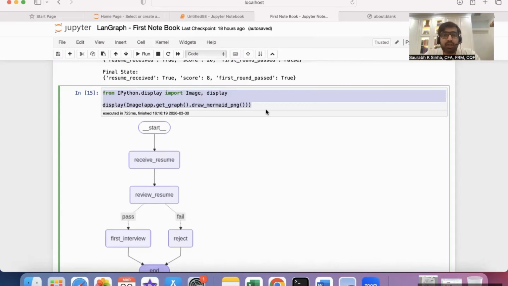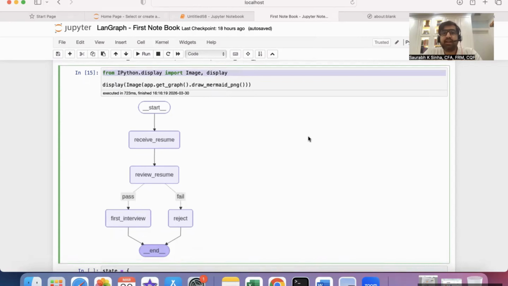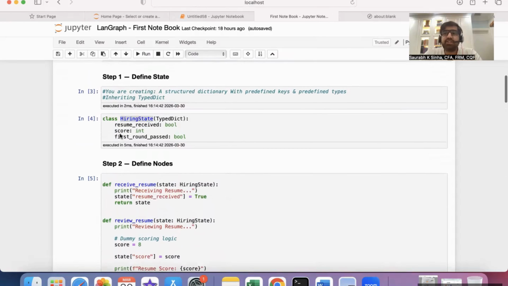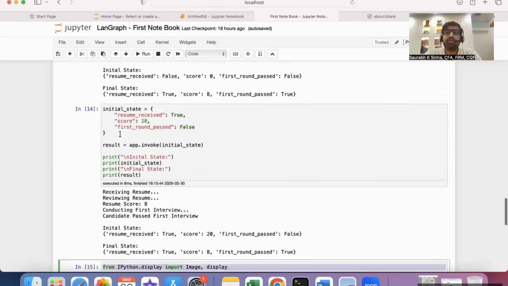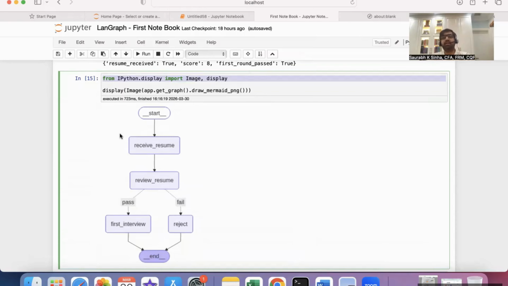Now I'll discuss this particular cell in detail in the next session because there are a lot of components happening here. Okay. But the critical thing that you have to understand, I am not giving any information from my side to create this particular workflow. It is created with the help of the implementation I did inside LangGraph. Okay. So we'll see what the different components of this particular cell are in the next lecture.